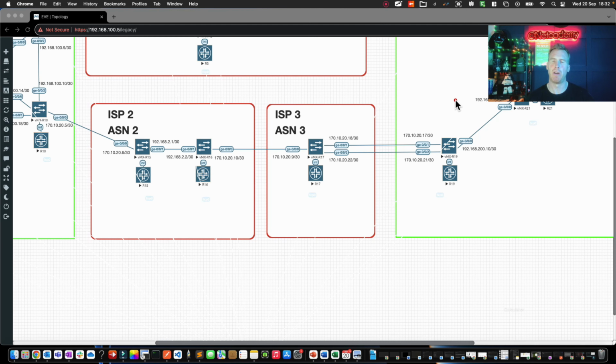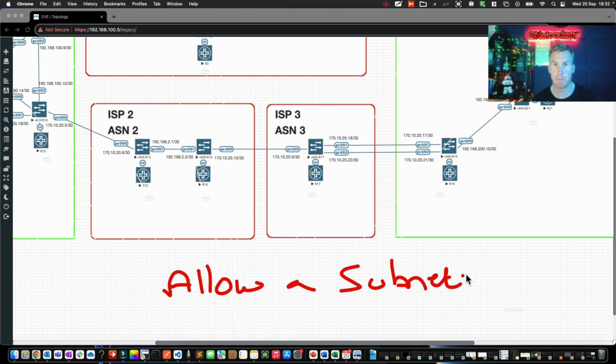So this next part, the dynamic neighbor discovery, isn't dynamic, as I said at the beginning, i.e. it's not like the IGP protocols where we send out a multicast packet and eventually we'll get a response. What we're doing here with the dynamic neighbor discovery is defining to allow a particular subnet. So the allow command is actually the command that we're going to use within BGP, i.e. allow. And what we're going to do is define a subnet.